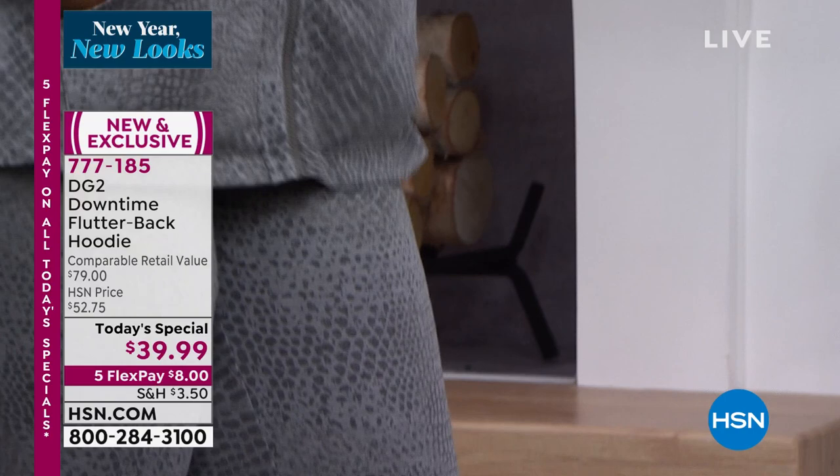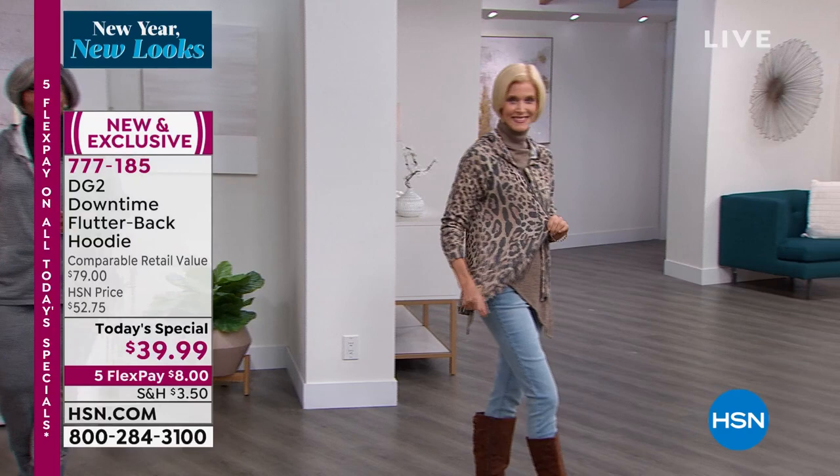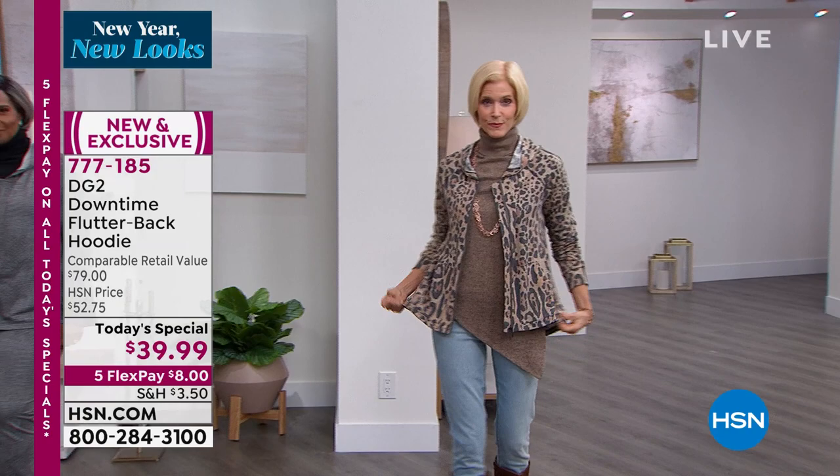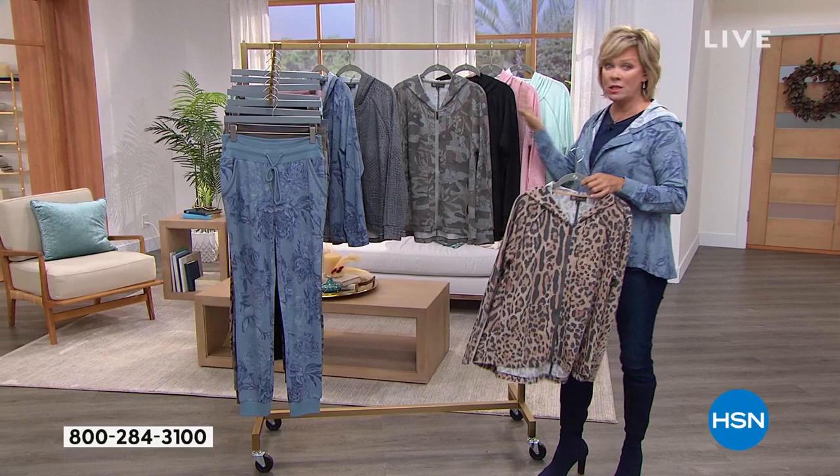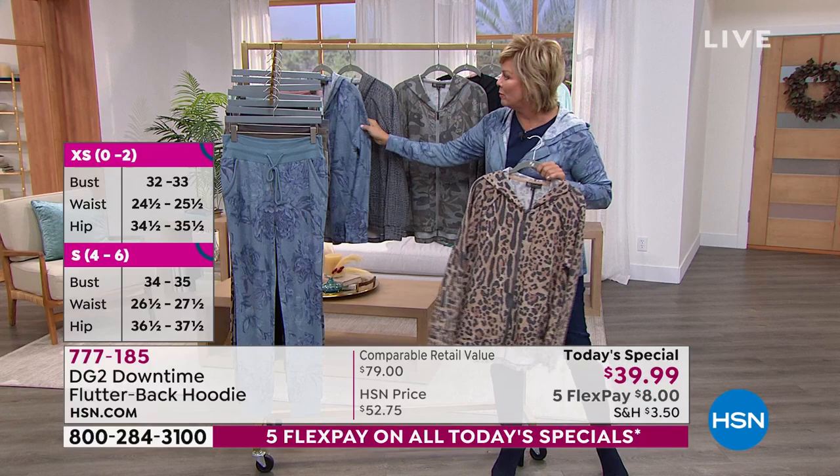If you're just tuning in at noon on this Thursday, take advantage of this because it will not be repeated and will not be here at this price ever again after today. We will lose sizes. Starting now, in the larger sizes — 2X, 3X, and 4X — we are down into dozens only in most options. If you want those sizes, don't wait.